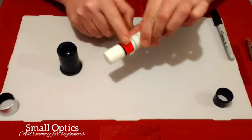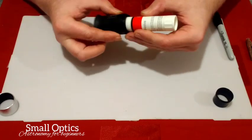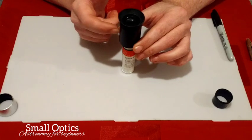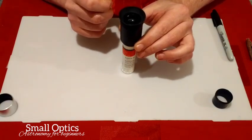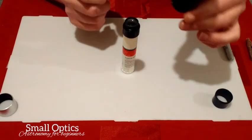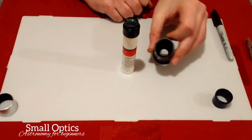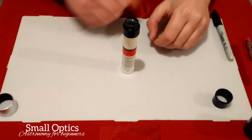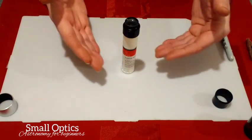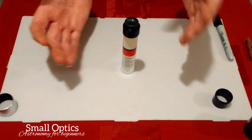Now this is where you need your glue stick or equivalent tool. Gently place it inside the eyepiece, then turn the entire thing over as one unit. Gently tap the side of the eyepiece and then lift it up — this will reveal the entire lens system. You're left with an empty tube; set that aside. At this point it's a good idea to take a photograph of the lens assembly so you know how it goes back together.